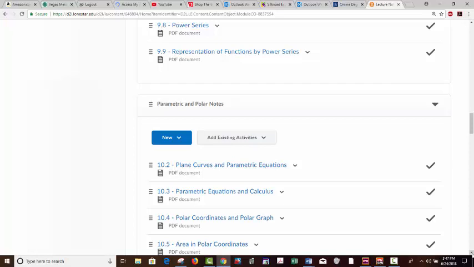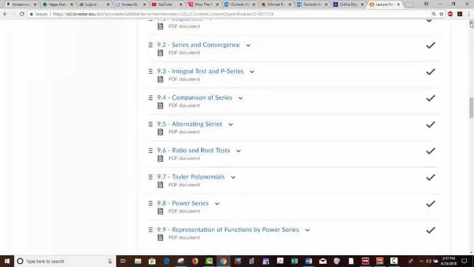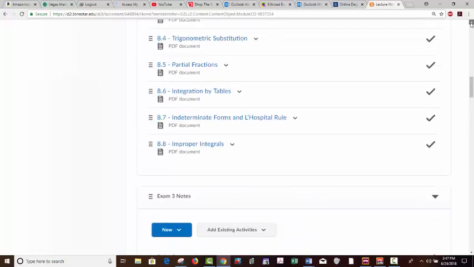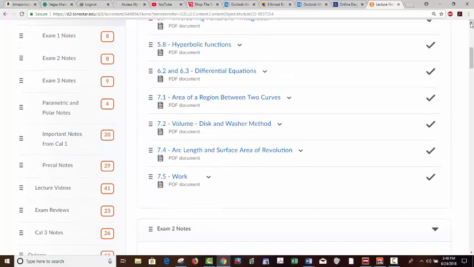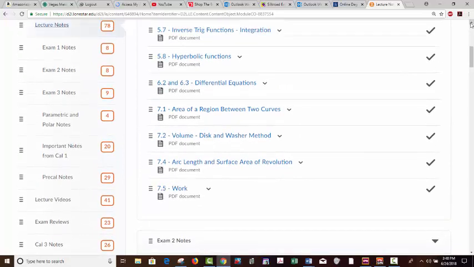These 4 sections are sections that are not on any of the 3 exams, but like I said, there's a little bit on the final from this. So they'll be after exam 3, but before the final. But the final will include it. So that's all organized. So there's all the notes you need.